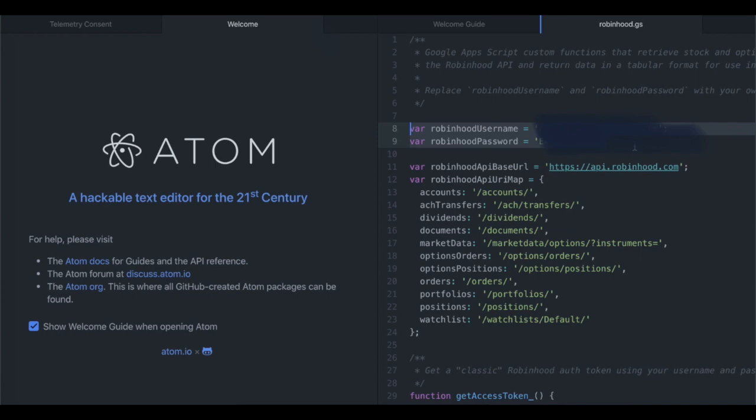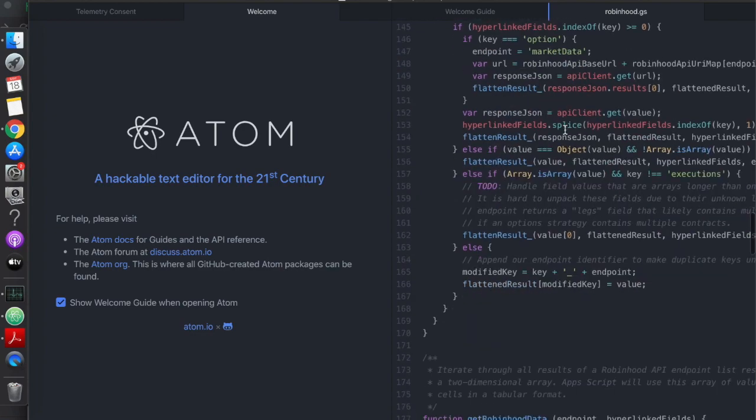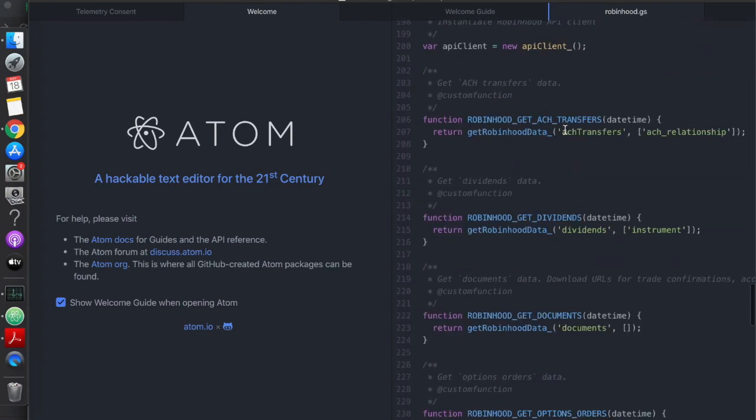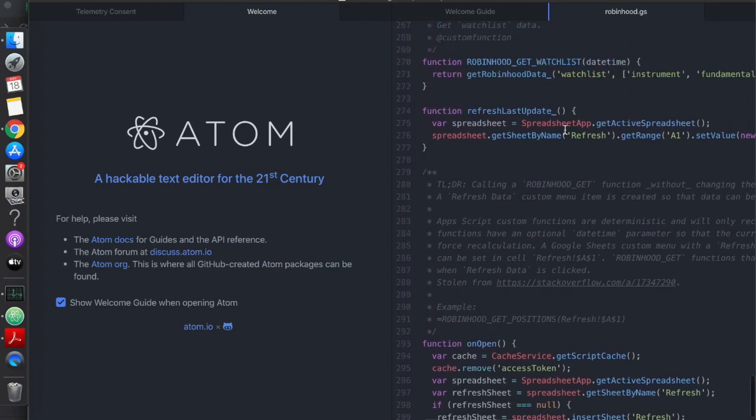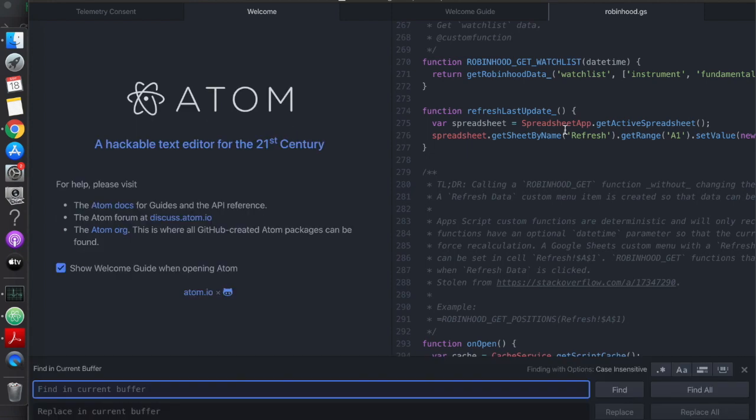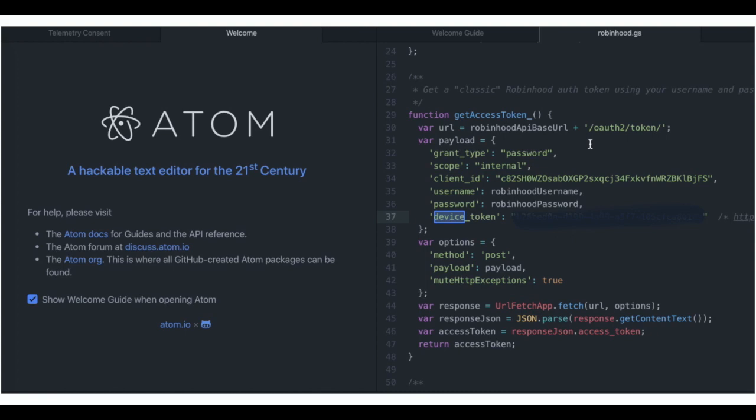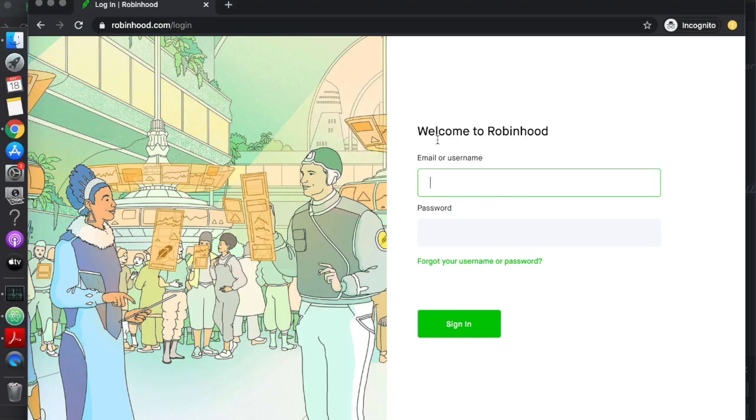Because you need your username, password, and you need a device ID. Where is this thing at? You need a device token, which I'm also going to blur out. So you need a device token. And to get this device token, you need to sign into Robinhood.